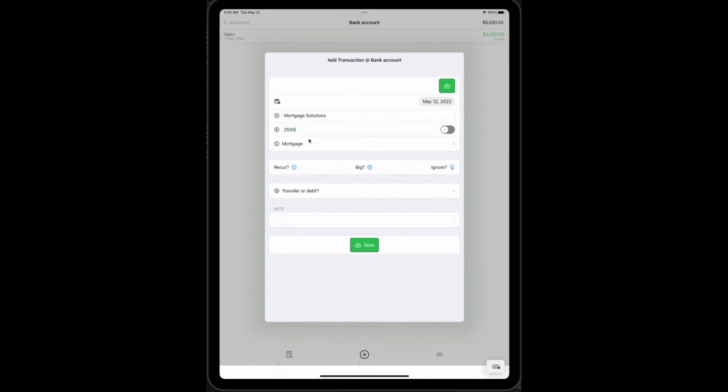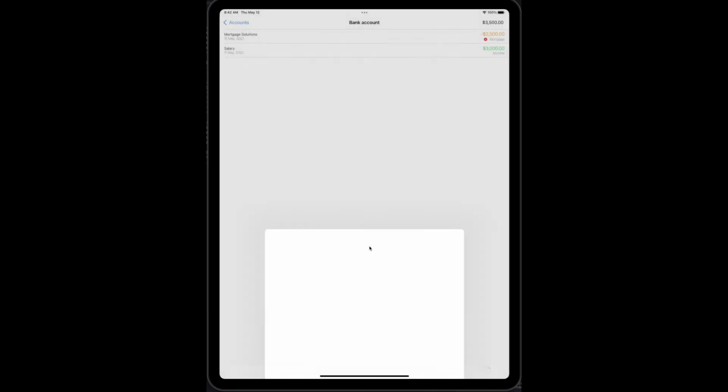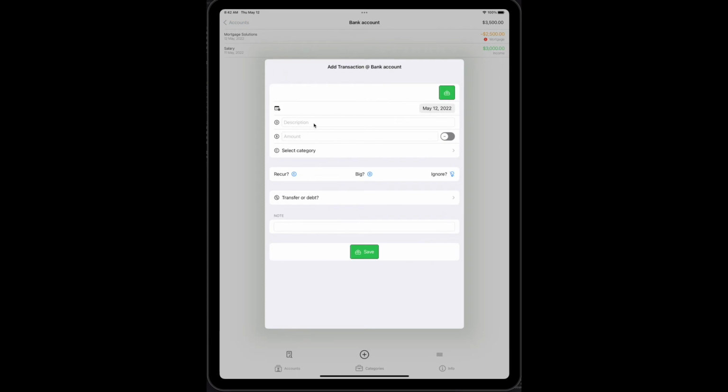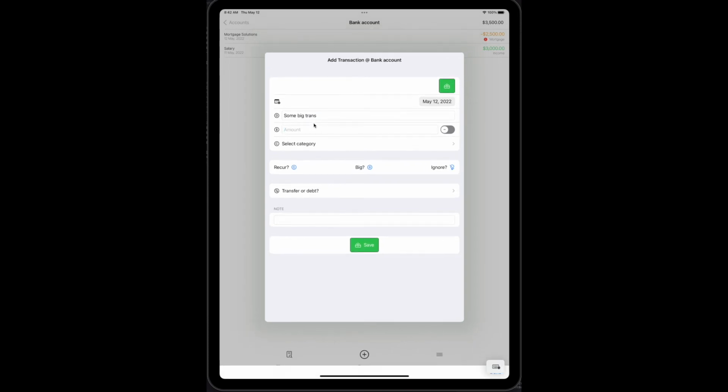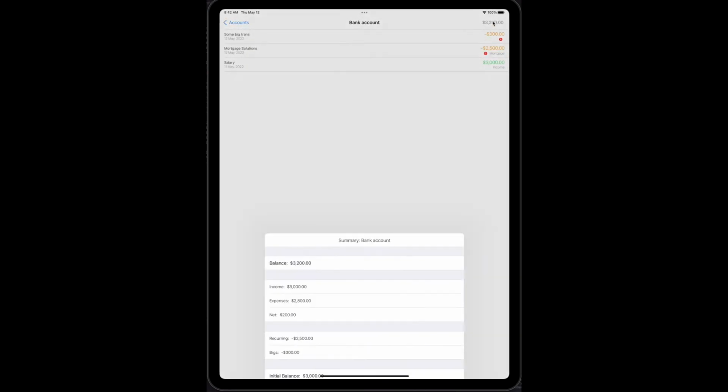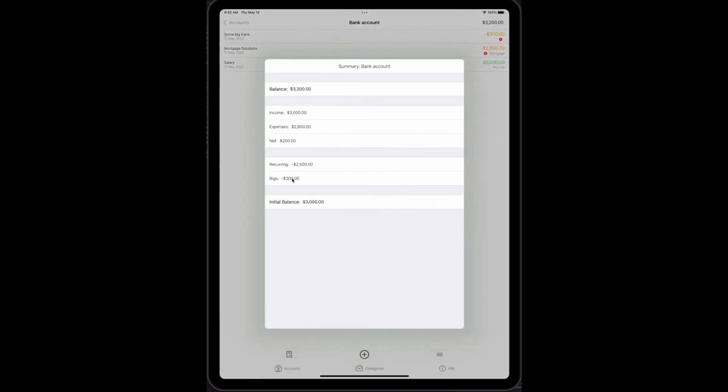Is it a recurring expense? Yes, it is. Is it a big expense? Technically, yes, though I usually don't select big and recurring tags for the same transaction, because big transactions are unusual expenses that we want to notice, so we can see why our current total amount of expenses is bigger than expenses for previous periods.